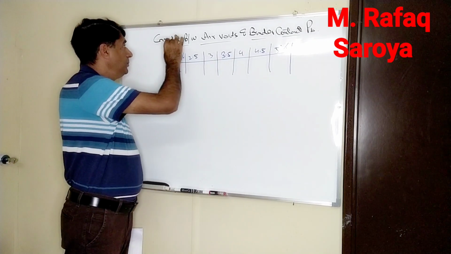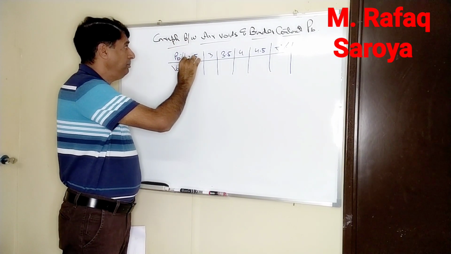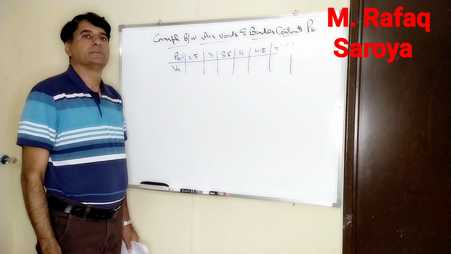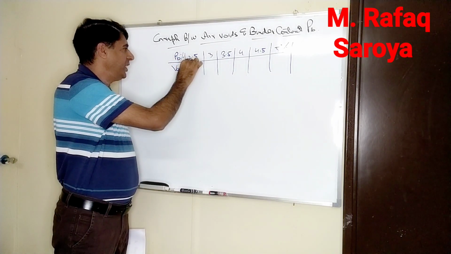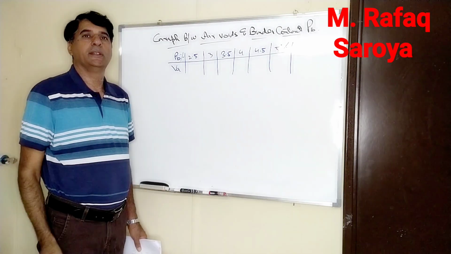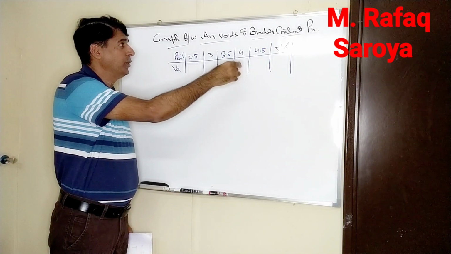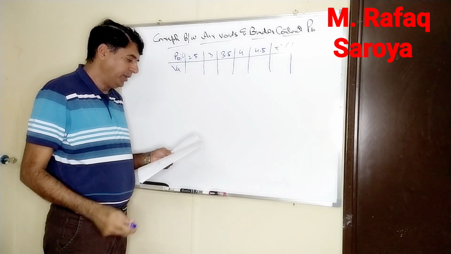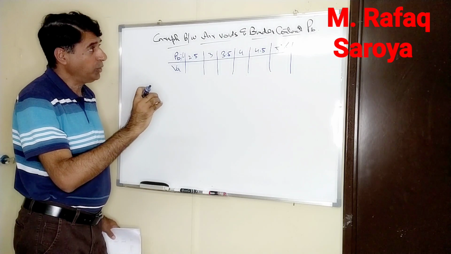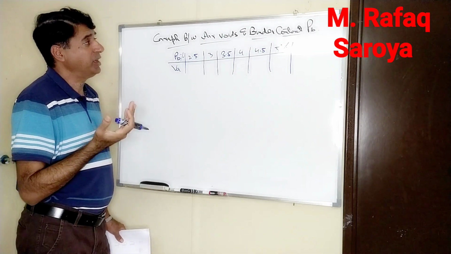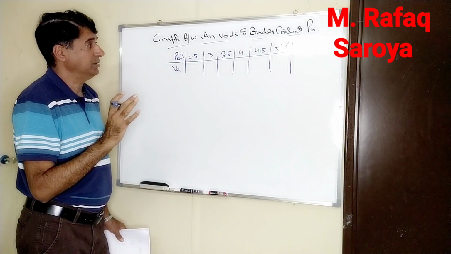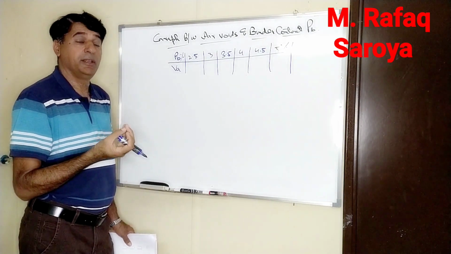Now we have to make the graph between air voids and the binder content. The binder content values are written over here because I had already told you that we are going to start from 2.5, 3.5, 4.5 and 5%. Now here I would like to tell you the amount of air void at each of these contents. I am just going to tabulate the data. There is no need to explain how I have calculated it, but this data is available to me.